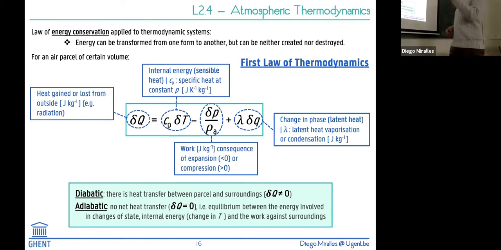We usually call that internal energy. And it's just the specific heat at constant pressure times the change in temperature. That's the amount of energy used to increase the temperature, right? It's how much energy it takes to warm up 1 kilogram of air 1 degree, times how many degrees it has been warmed up. And that will give you the total amount of energy that is used to increase the temperature that many degrees.